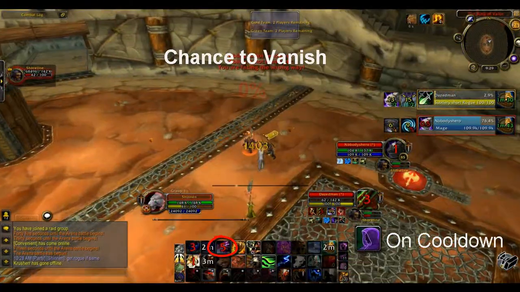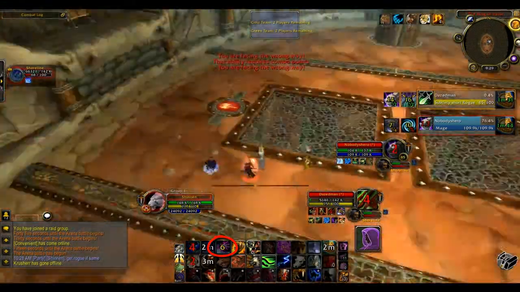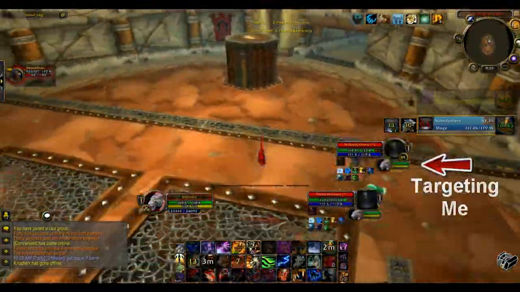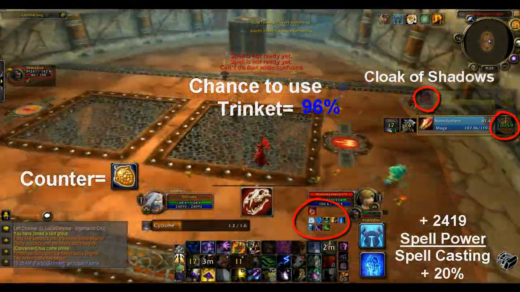I fairy fire the rogue for good measure to eliminate the possibility of a re-stealth, but from here on it's pretty cut and dry. With cloak on cooldown and no healer, there is really no room to recover. As you can see, I took notice of his using cloak earlier in the game.